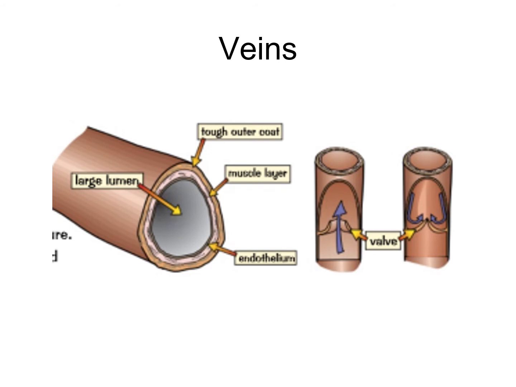Next are veins. I've put just a large picture up because there's a bit more detail to note about veins here, as well as the shape of the vein. You should note that veins actually contain valves. We don't find valves in arteries or capillaries, just in veins, because veins are carrying blood back upwards towards the heart, and so there's a risk of backflow. There's a risk of the blood wanting to flow in the wrong direction, and valves help prevent that backflow.